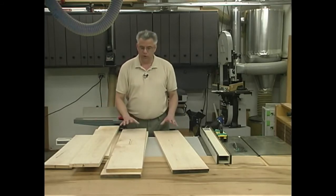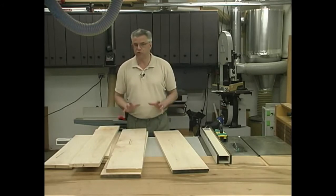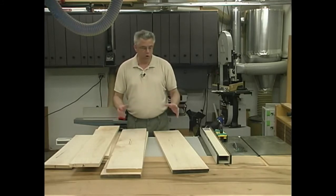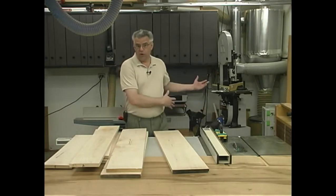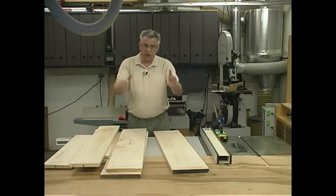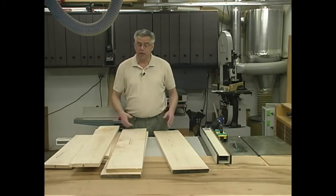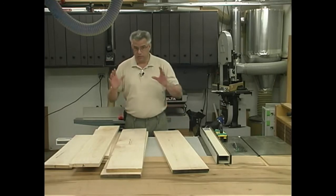Now the warp and twist that I've got on these boards isn't real excessive, but it's enough to make me a little bit nervous. If it was very excessive, where it just simply would not be controllable doing the ripping operation here at the table saw, I would go over to the bandsaw and rip them there, because if I'm dealing with warp and twist and the board's wiggling along during the cut, the bandsaw isn't going to kick it back at me. The table saw certainly could.